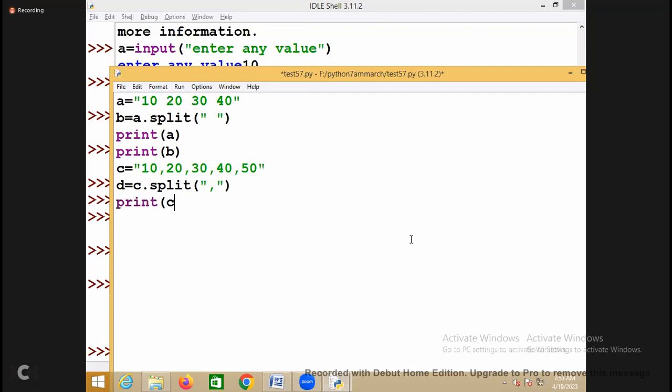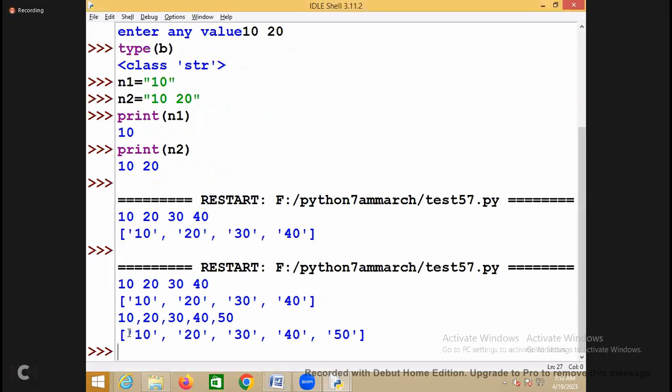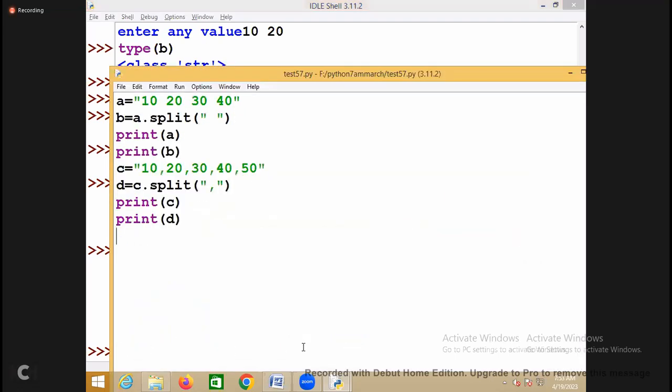Then I try to print C value, then I try to print D value. So D has how many values here? Five values: 10, 20, 30, 40 and one more value, 50. So one value you are trying to split into a number of values. In the same way, some E equal to input.